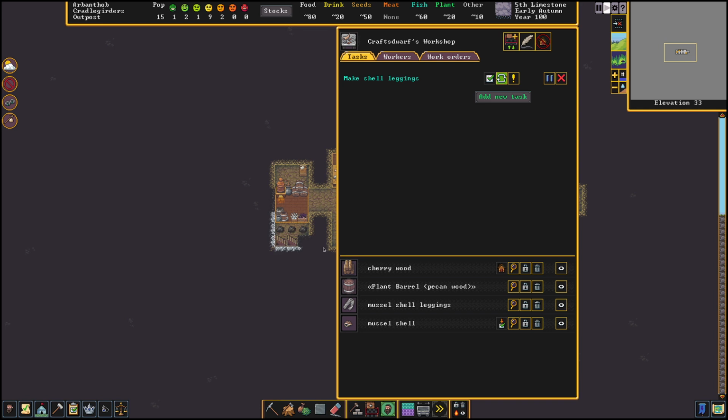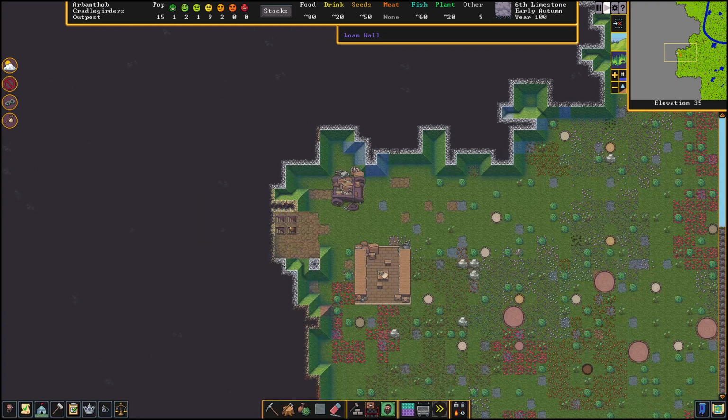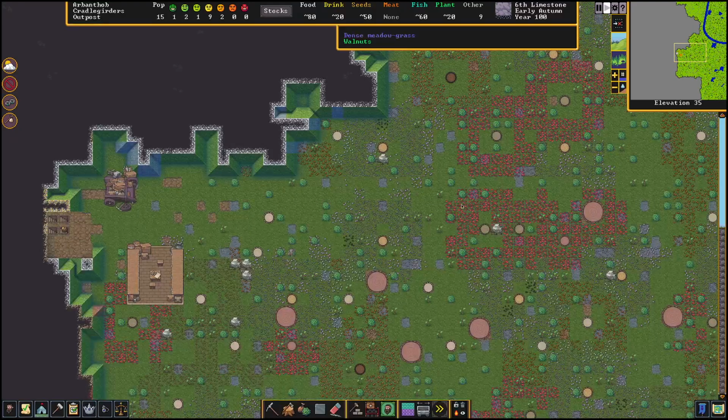Well, we could just keep fishing, right? And getting more. Yeah. Eventually the fish run out for a little bit, but the river will provide. You have a little river there where they have these freshwater mussels.